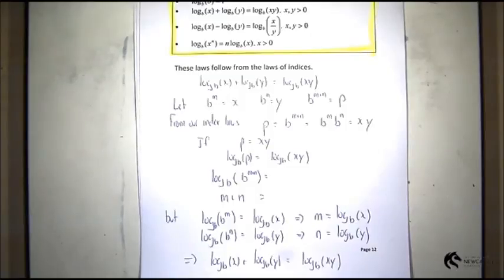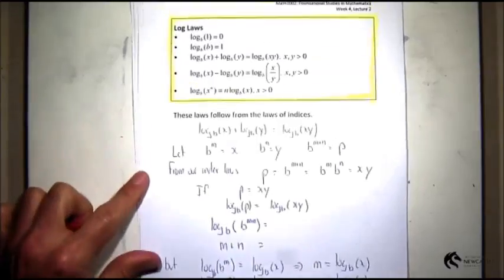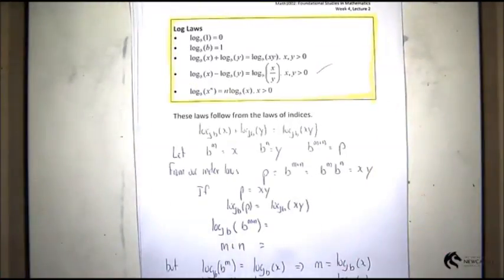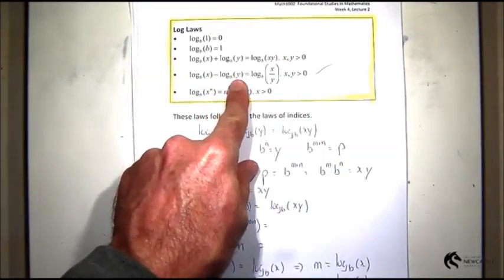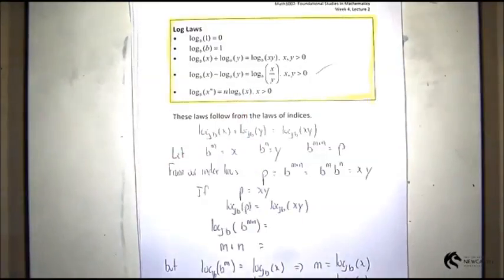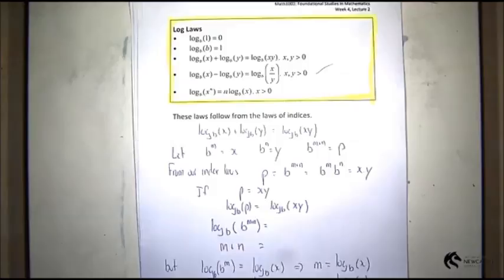However, not that it's any simpler, but just to show that it's equivalent, I could have also said that the log base 10 of 5/3, and I come over here and I use this law. The log of 5/3 is the log of 5 minus the log of 3. So I can write this one as the log of 5 minus the log of 3. Now, as I say, it doesn't get you anywhere in this particular example, but it is equivalent.